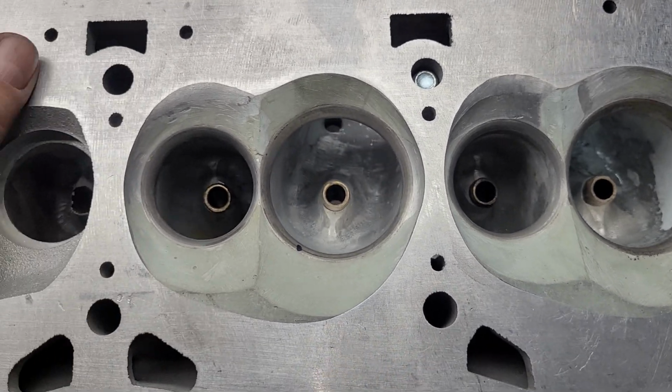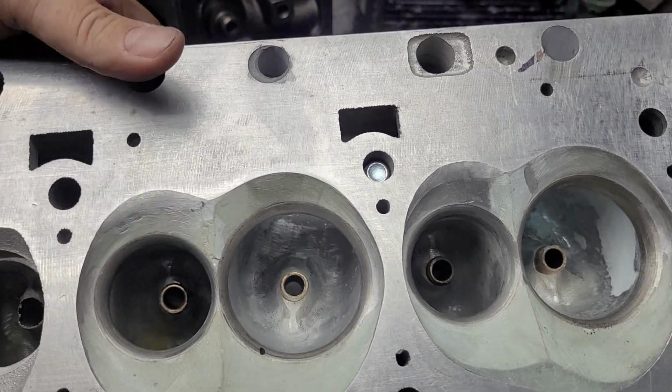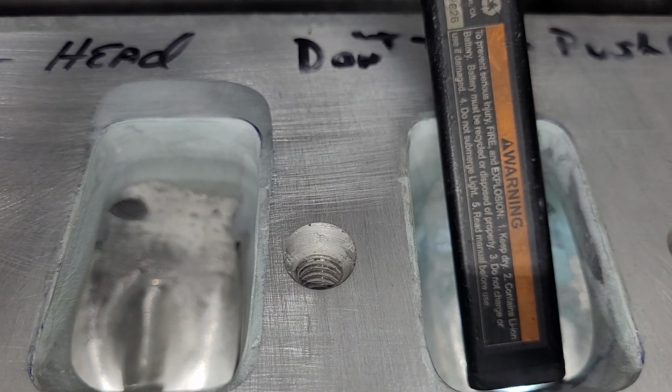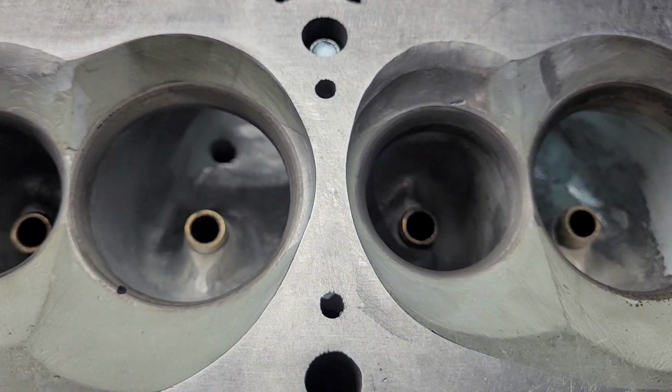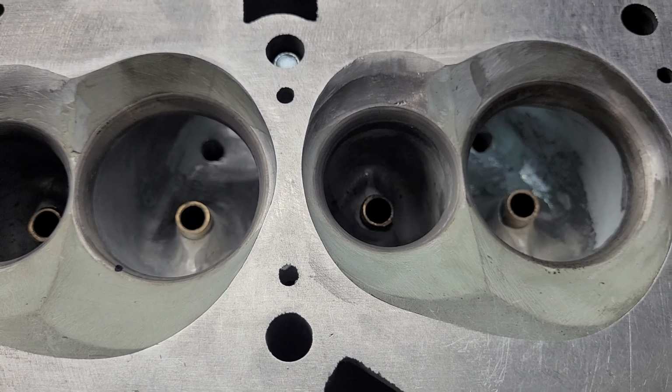And if you know old stuff, they're Siamese this way, but they come into the bore on a different angle.